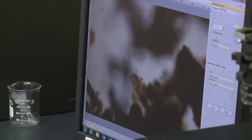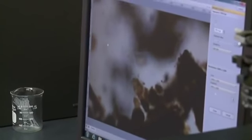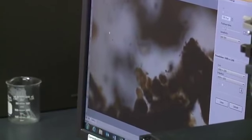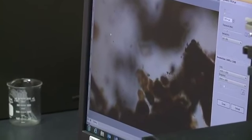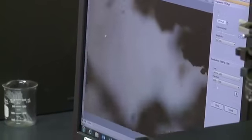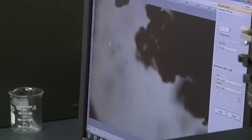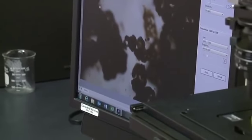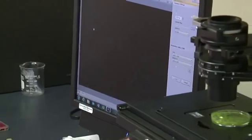Yeah, so I don't know if you can really see it on the screen here, but where you see the brown spots in here, that would be dying cyanobacteria cells. There was something that was just swimming by, so there are going to be little microscopic animals in here and things like that too.